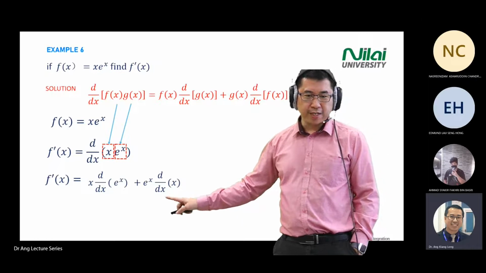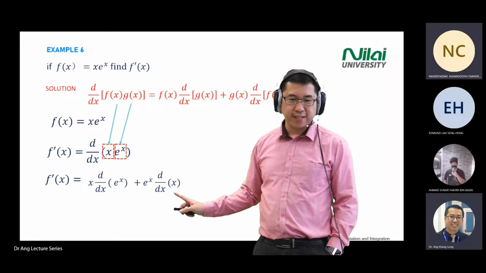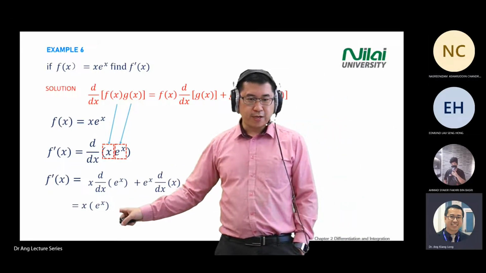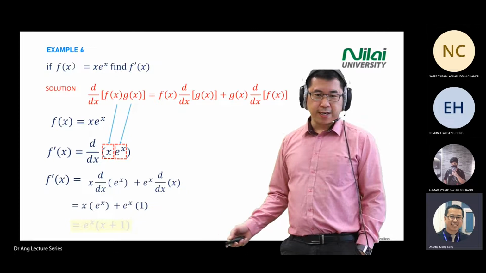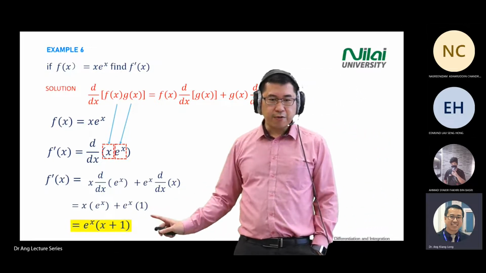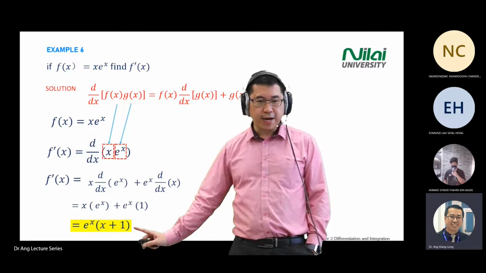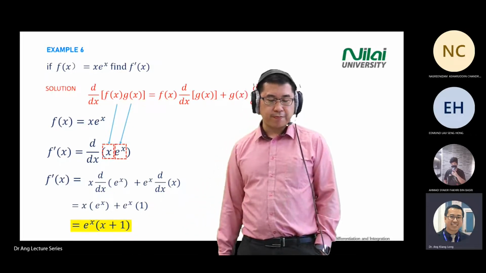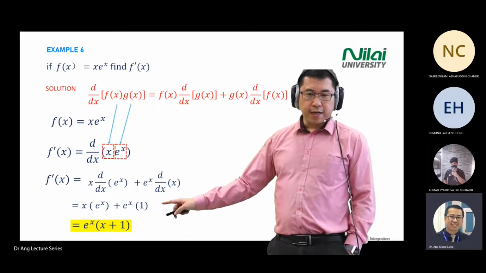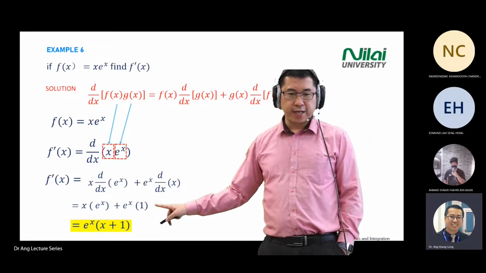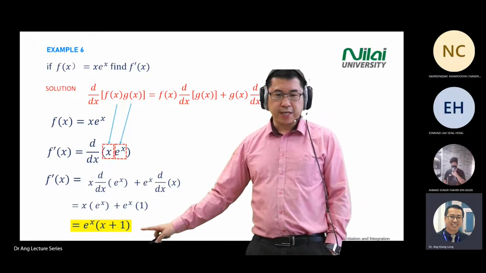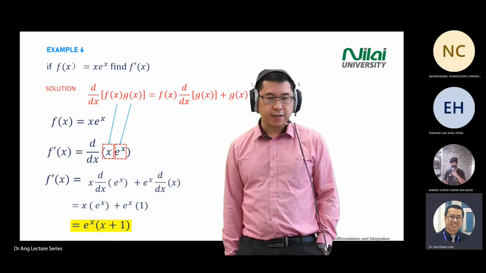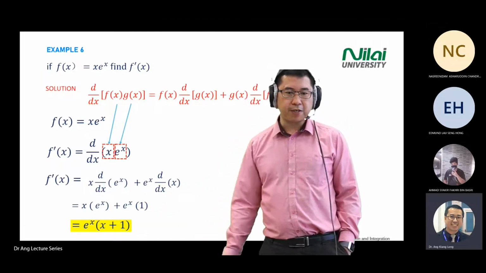1. So 1 times ex, what do you get? ex. Okay, so you combine the answers of Shakir and Nizam. The first one you get this, plus this one is the answer. Then if you're hardworking, you factor the ex out, and then you pick a bracket x plus 1. Since you're doing degree already, always put your answer in a simpler form. Factor, then put it in the simplest form.